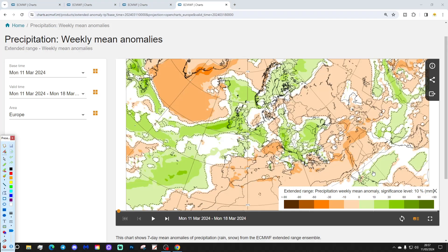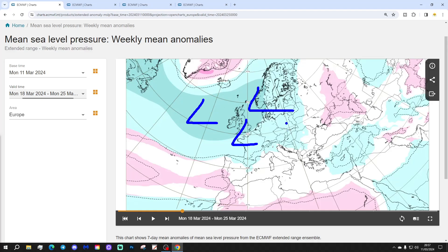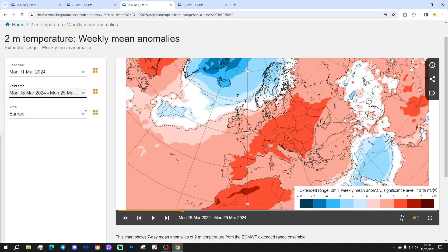Week 2 will be the 18th to 25th of March, and it still looks very unsettled, with further areas of low pressure from the Atlantic into western parts of Europe yet again. The 500 millibar height anomaly for week 2 continues to present unsettled signals in the North Atlantic and into the north and west of Europe. Higher pressure is across southern parts of Europe and also into eastern portions. The jet stream coming in off the Atlantic means it's most unsettled into the northwest of Europe, but driest in central, southern and eastern regions.